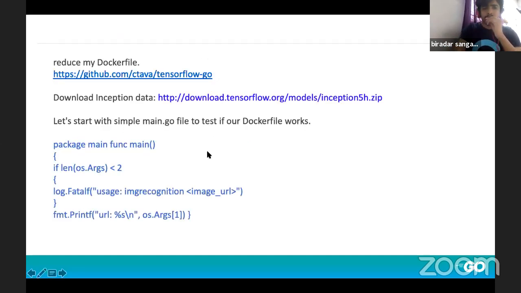So what I did is I created a simple URL parameter argument. It passes the URL to the particular Docker file. So that is my first challenging thing. I started with a simple program. I created this simple main.go file, and I created one parameter where you can paste your image link.